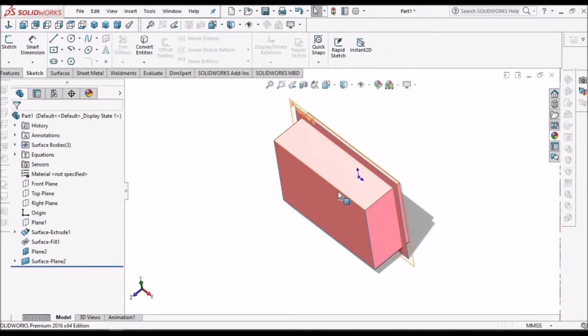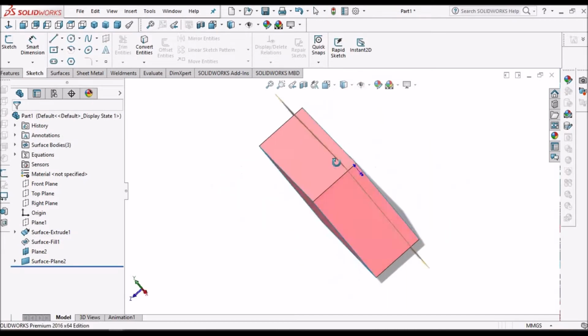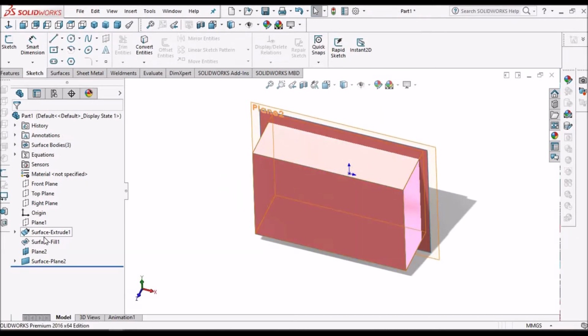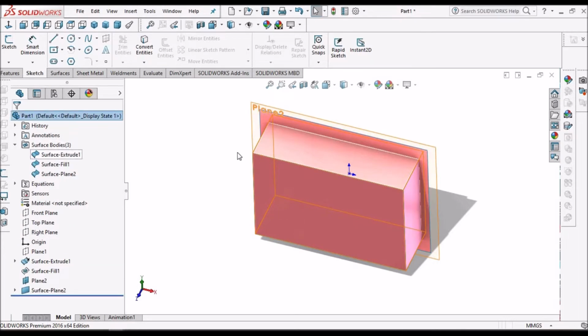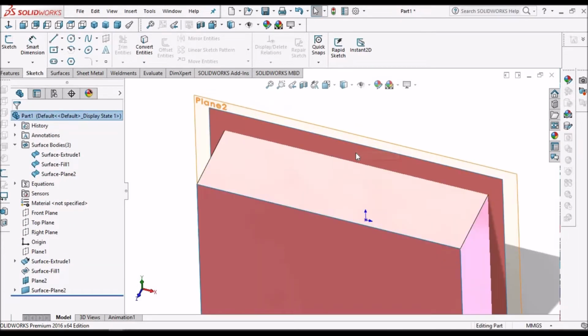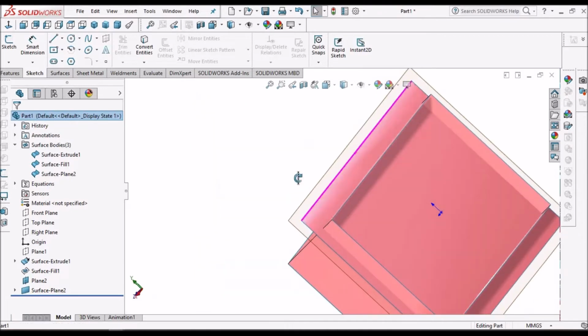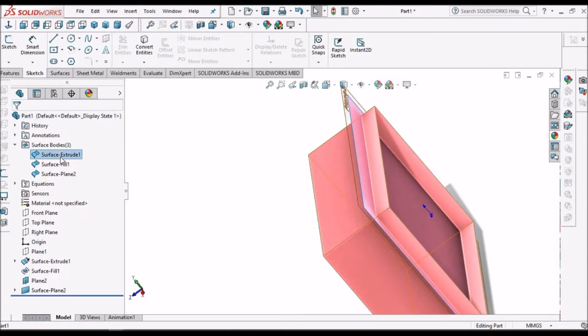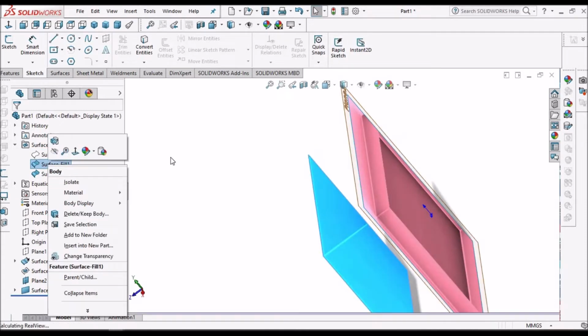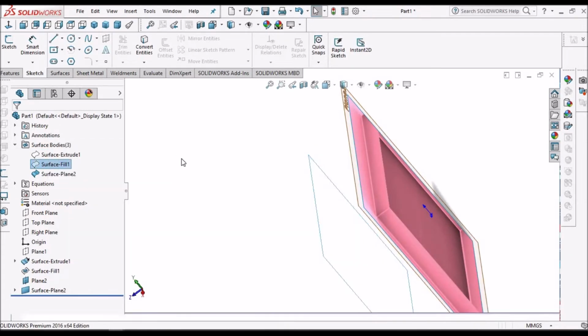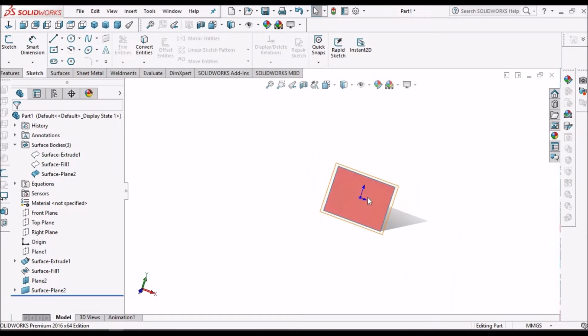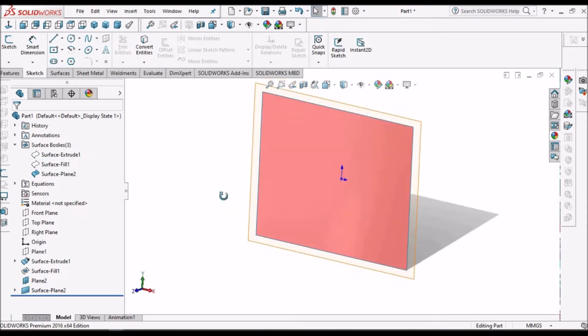Now you can see a planar surface created on plane 2. See, this is the planar surface. So I am going to hide the other 2 surfaces. So this is the planar surface.